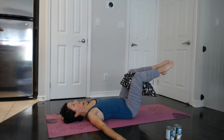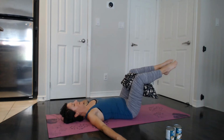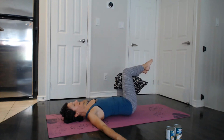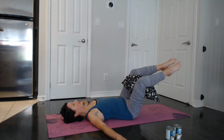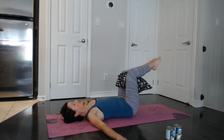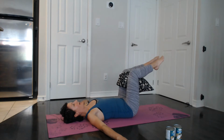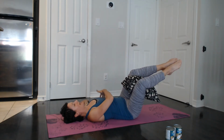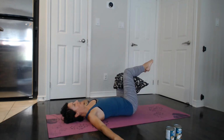We're going to rock both legs over to the right, lifting our left bum cheek off the mat, then back to center. Rock both legs over to the left. Okay, back to center. Pull the low belly down, belly button towards the spine. We do this nice and slow and controlled. So we're feeling for all our ribs plus our shoulder blades remaining on the mat. When I go right, I get heavy in my left rib cage and shoulder blade so it doesn't peek off the mat. When I go left, I get heavy in the right side.